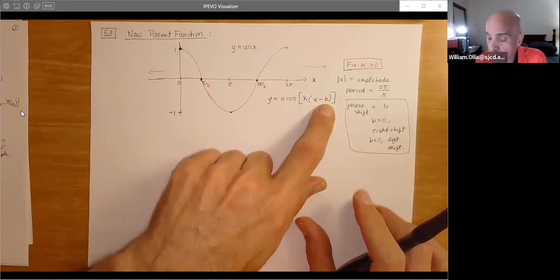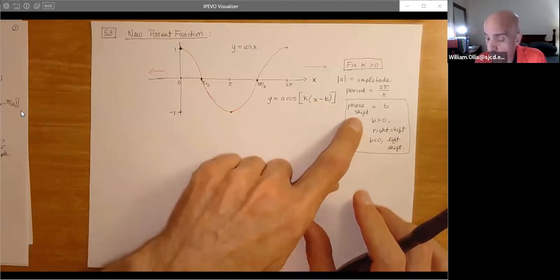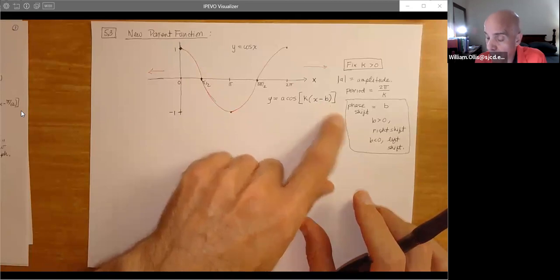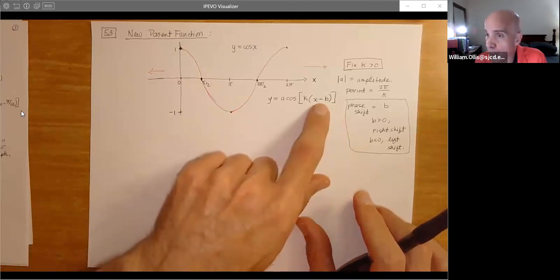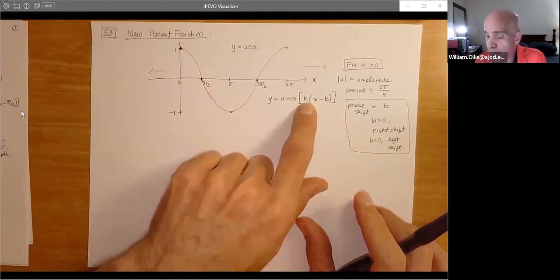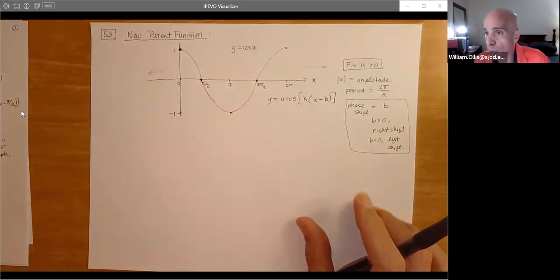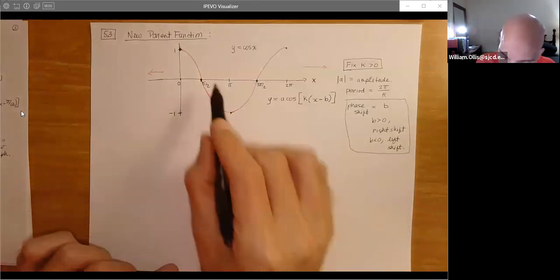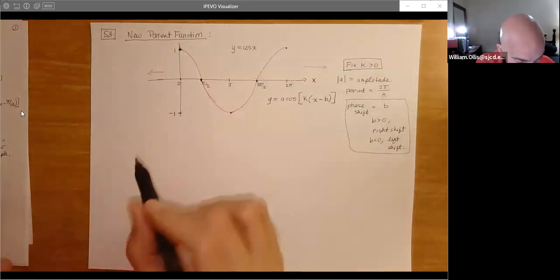So again, with the positive B, this is exactly a shift to the right by B. When we have the negative, we get the plus here because the negatives absorb, and then we get a shift to the left by B. So that's the same thing we've done before. The idea is that we take these points and shift them. So here's an example.